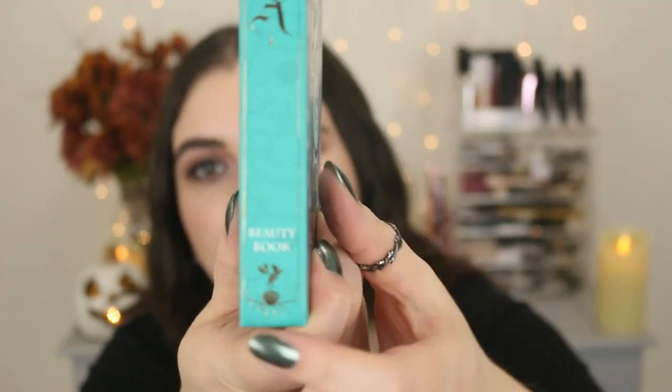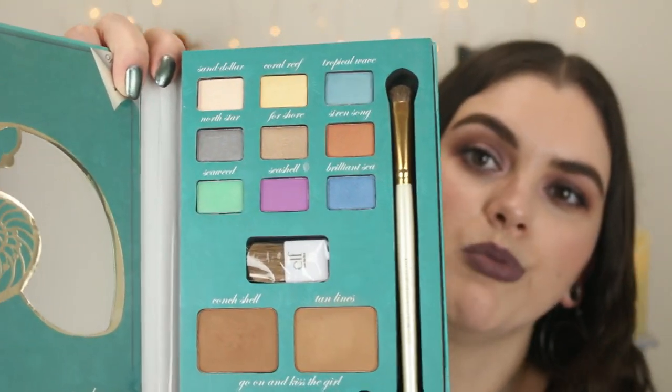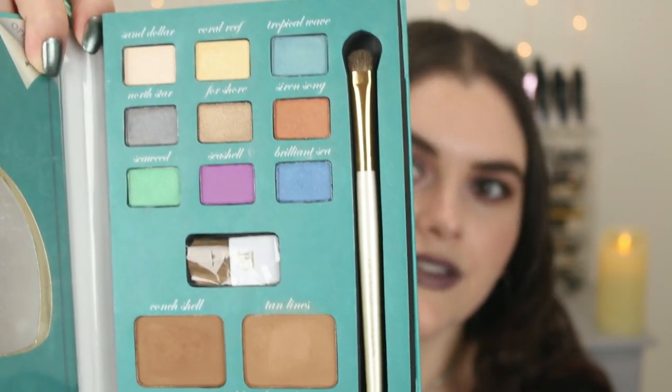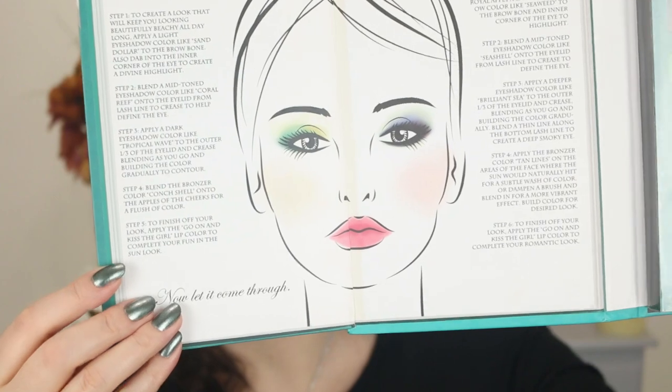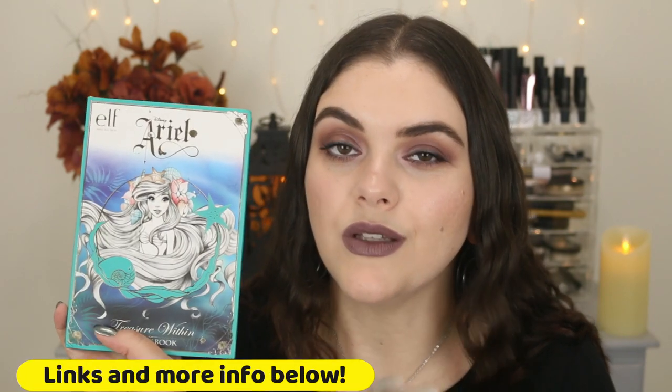You can definitely put them on your bookshelf just like this, and that's usually how I store them. When you open it up there are even more beautiful details — there's like a little bookmark you can move out of the way, a little plastic protector, and it comes with things like a brush. You've got eyeshadow and bronzer, and on this side there's a little mirror with a seashell and a little tutorial booklet. I was really obsessed and I did a whole series of videos and looks with these palettes — I'll link that playlist below if I can find it.